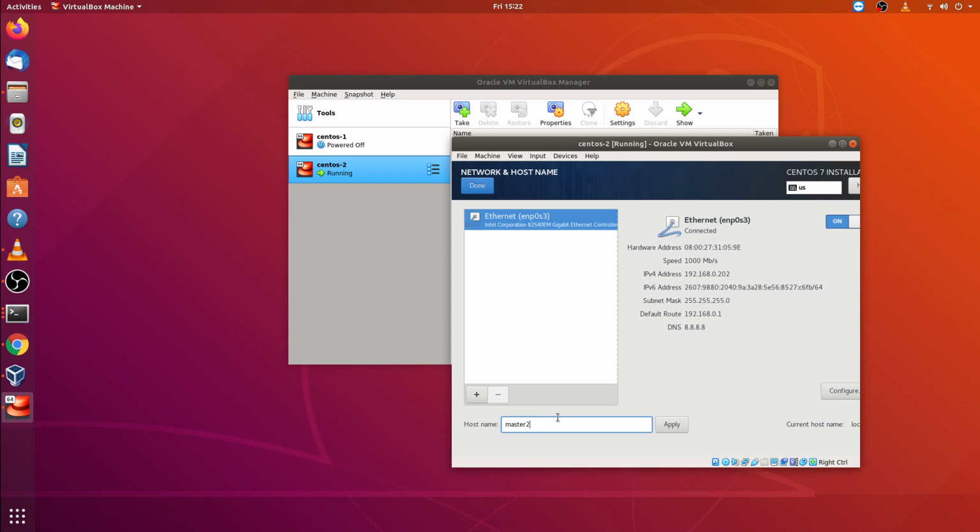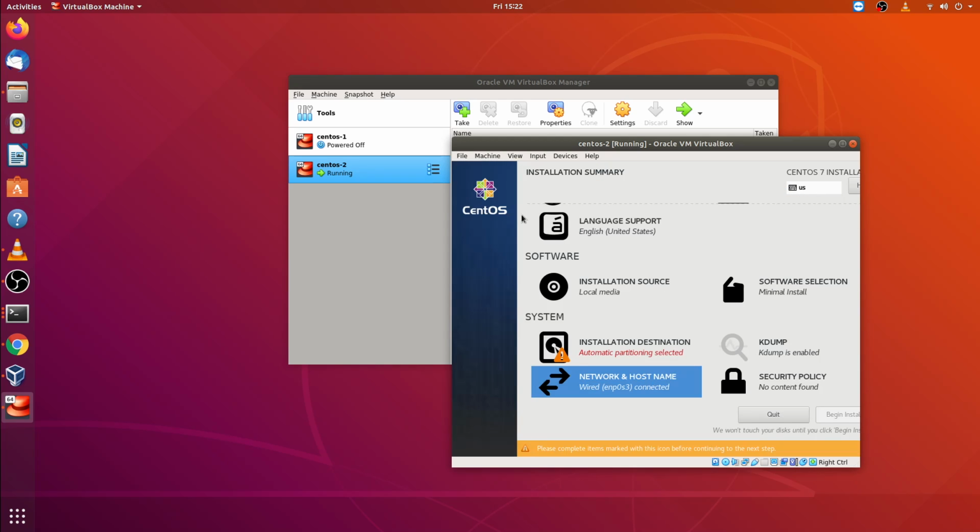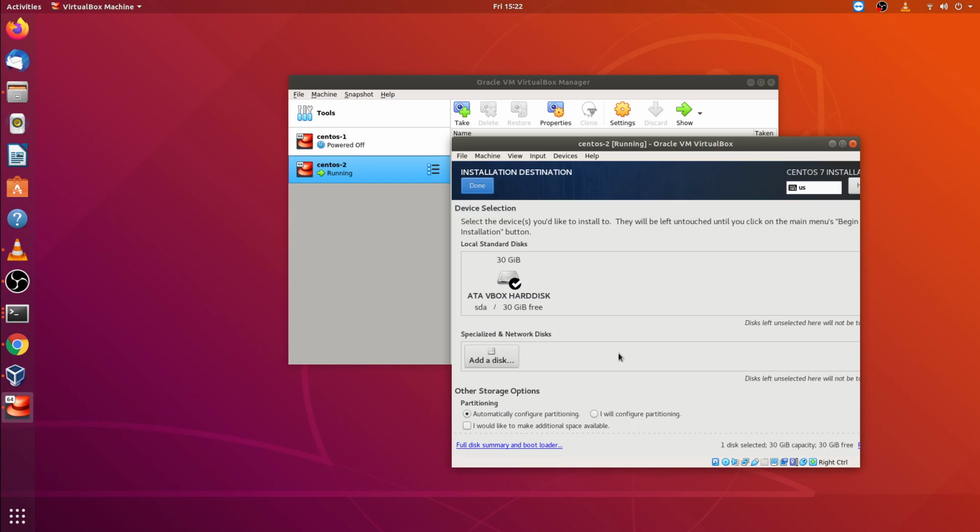But for all of them, from the OS point of view, the installation should be the same. Nothing different. Okay, so it's okay. And for this system, like I say, I already assigned 30 gig. I just want the system to be auto configured, right? You can set up everything by default. By default, that means you create a root partition, also a swap partition, and something else. Everything follows the CentOS suggestion. And for sure, if you have some real requirement, you can configure the partitions by yourself.